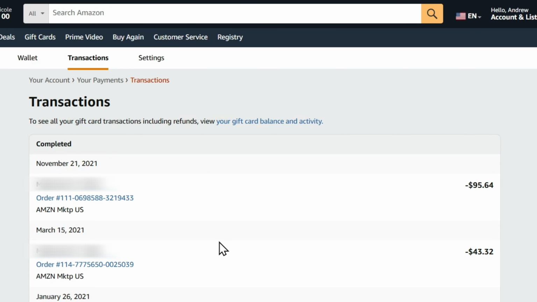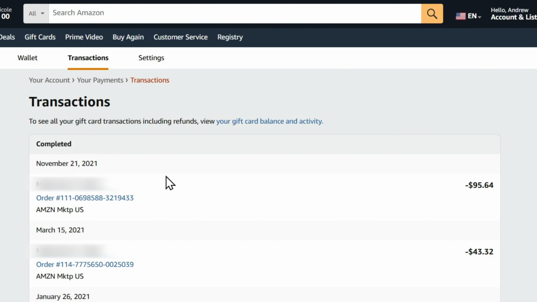Once you sign in, you will be able to find your order history and you should see if they charged you, right? If they charged you, this is very crucial because you want to contact your bank and explain that as well. Or you take the transaction details, each transaction has a transaction ID, and you can use this to communicate with Amazon to say, I was charged, not able to see the product under my transactions, not able to see the product under my orders and all those things. So you will need to provide the transaction ID. You will need to provide what you purchased, the date and time you purchased, all of this stuff.